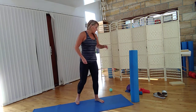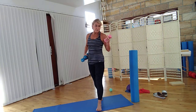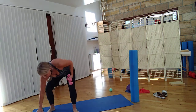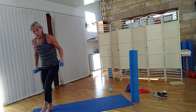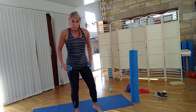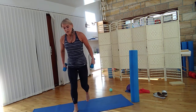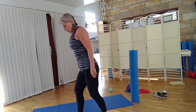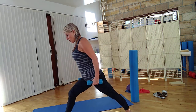So if you don't have any weights, you can use a little water bottle, tins of beans, soup, whatever you've got, or just do your arm action because we're working quite hard through the legs as well. Okay, so we don't want any of this kind of short stance. We need to have a nice wide stance.